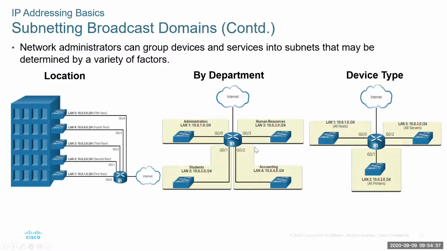Broadcast domains, again, typically you'll see this broken up into groups or services, particularly in a larger domain configuration. So for example, administration is going to live on the .1 network, human resources on .3, students on .2, and accounting on .4. And again, the reason they do this is, one, to limit the broadcast domain. Students are going to talk to other machines, accounting's over here, but in order to get to this traffic, you have to end up routing through this over here. Like this particular one, you're going to see this router has 4 Ethernet interfaces, and therefore that connects up to the switch, which then connects out to all your clients.